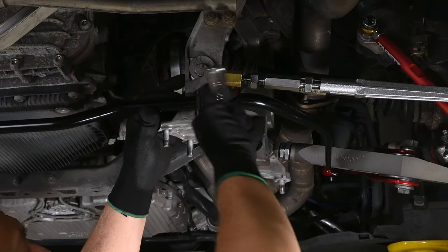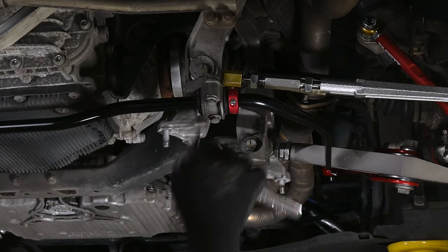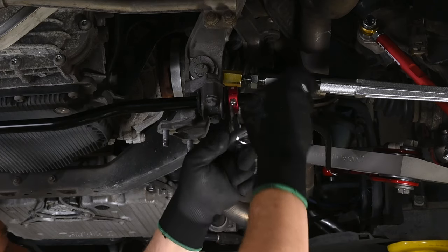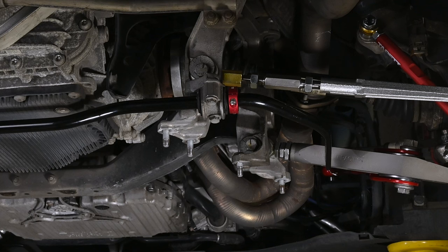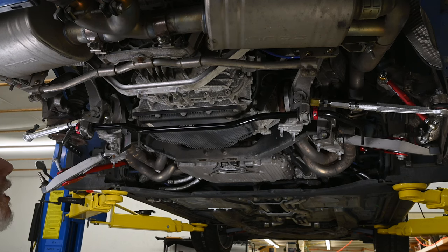And using what my dad used to refer to as his built-in torque wrench, I'm just going to tighten this until I feel comfortable with it. And I'll just have to try and make a mental note to come back and check those eventually. Okay, one installed anti-roll bar.